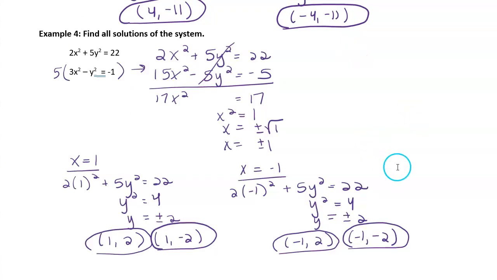Okay, so here's the solution, and I used the elimination method and I multiplied the second equation through by 5 so that the y variables would eliminate, and you get 2 x values, plus or minus 1. Okay, and then I took the positive 1 and I found the y values, and what happens is you get 2 y values. So when you have an x value of 1, you get a y value of positive 2, and then you also get a y value of -2. So that's actually 2 points.